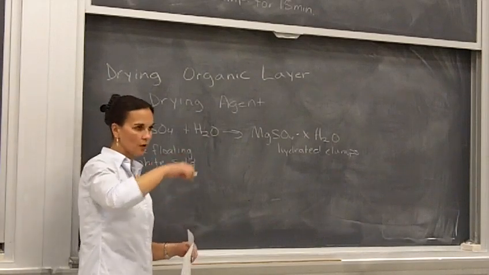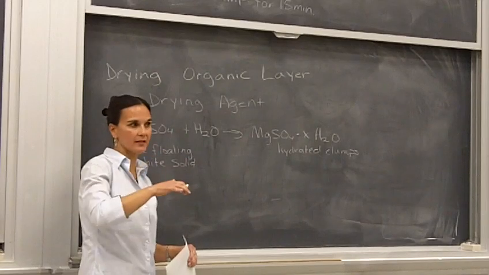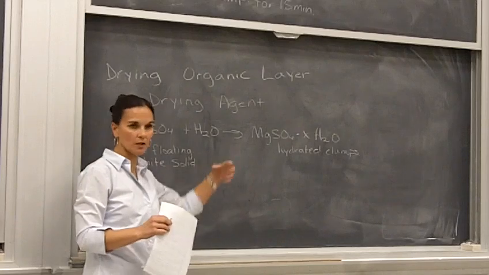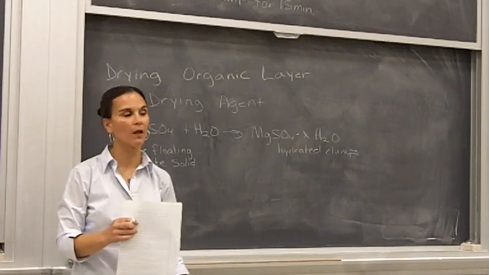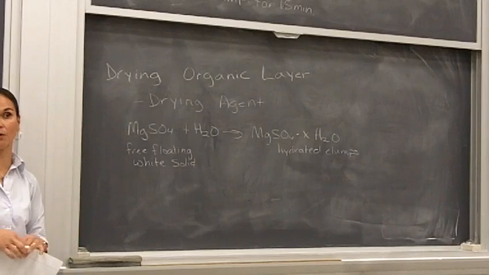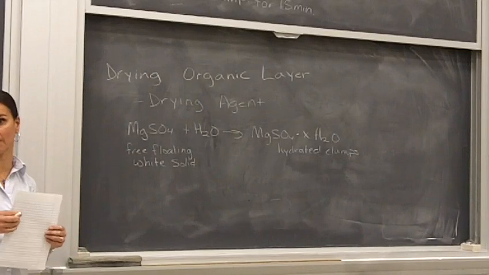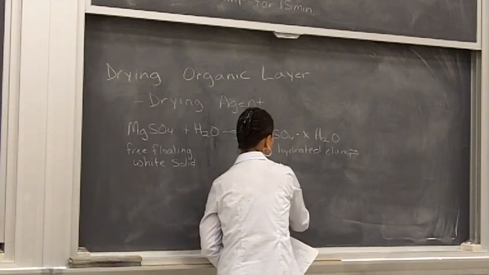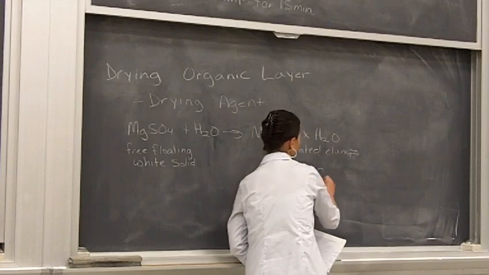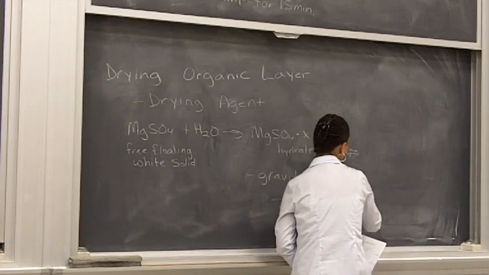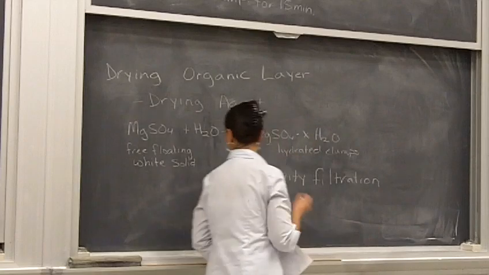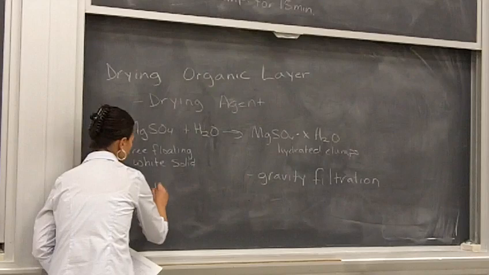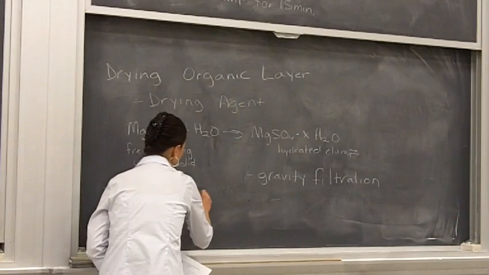So you're going to give it a good swirl, cover it with plastic wrap, let it sit like 10 minutes, and then you're going to use gravity filtration to filter the magnesium sulfate, okay? And filter it into the round bottom flask that you're going to use to do the distillation to distill your ether, okay? So we use gravity filtration because we don't want the solid, right? Whenever we don't want the solid, we use gravity filtration. And then the next step after this is we are going to distill the ether with simple distillation.